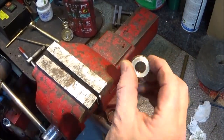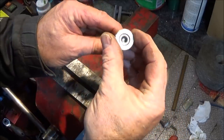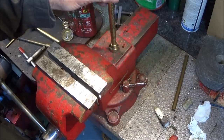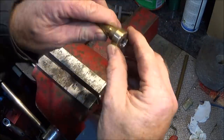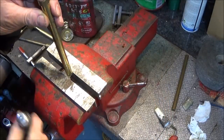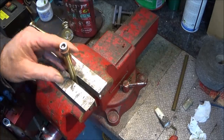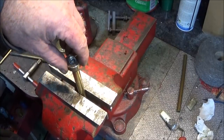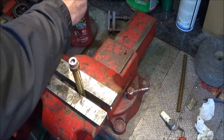So next I've bored out a piece of brass like this to actually fit the Allen bolt head, and that's to make the stand for the fire piston, so when you put it down on the table or whatever, you won't mark it. And that one there, now I can actually glue that on with Loctite 638. And you can actually make these so they're a tight fit on the Allen bolt. I haven't. I've made mine about 2 thou loose, and that's fine for Loctite 638.